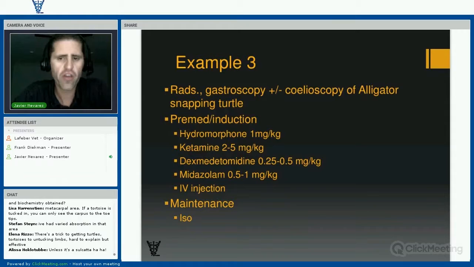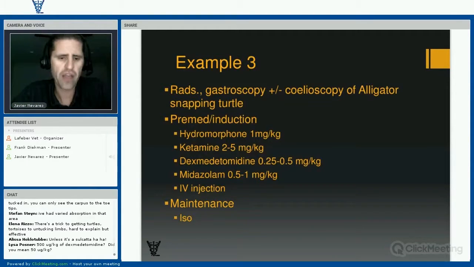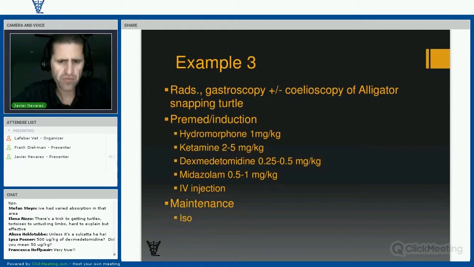And in these alligator snapping turtles, it's interesting to note we started working with some of these animals and giving these injections in the subcarapacial sinus, cranially at the base of the neck. And we were getting very, very erratic anesthetic events in those patients. And then we moved to the dorsal tail. So we injected into the dorsal tail vein or the dorsal tail sinus. And even though we were on the back end of the animal, all these guys actually did very, very well. They actually responded from the back end, from the tail, quite a bit. They were very, very consistently going down immediately.